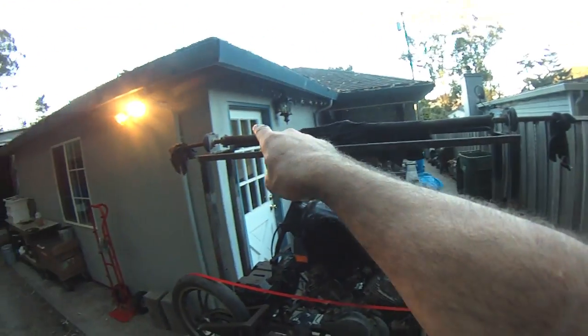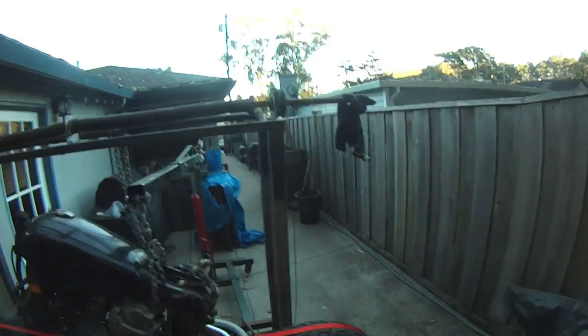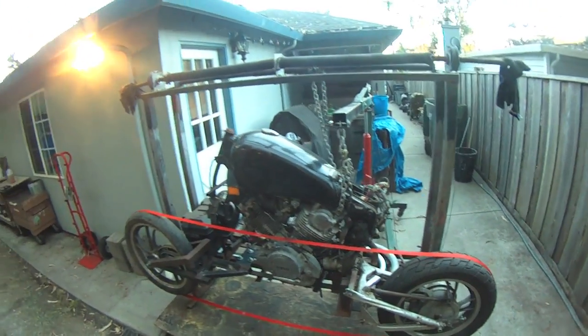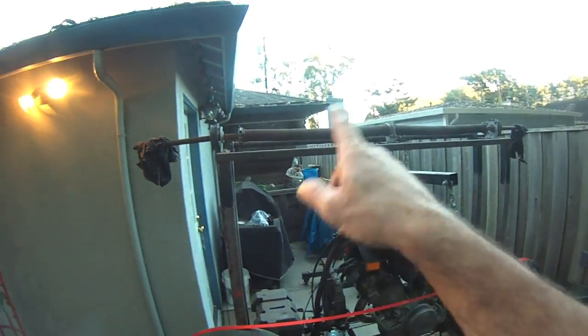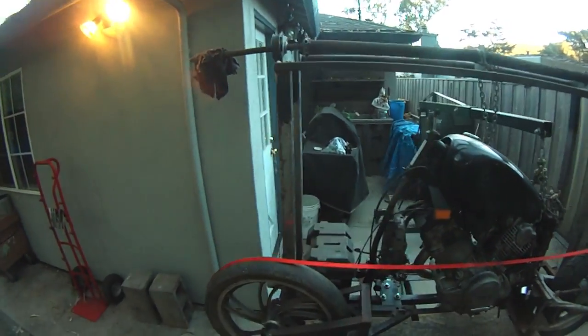I've used an overhead garage door spring. It's a 60-inch overhead garage door spring, and I'm using cables. And I haven't seen it done this way before. You guys know I like to think outside of the box. I've got a buddy that works for an overhead door company, so I snagged a couple of these. These were going in the scrap pile, and I cobbled together this overhead spring system.